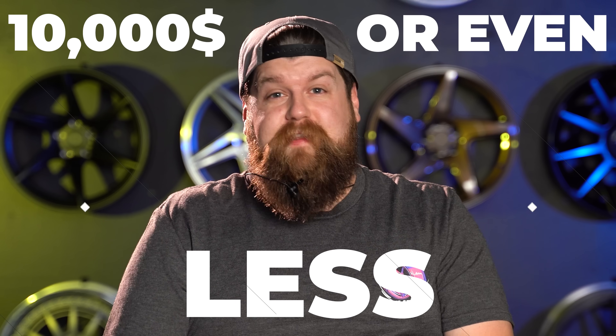So you want a fast car but you're sick and tired of all the fast and fun cars out there having inflated price tags putting them out of your reach because they have that hype tax. But what if I told you there was a handful of cars produced in the last 20 years that make a sassy 400 horsepower or even more, fly completely under the radar, and can be had for a ridiculous $10,000 or even less.